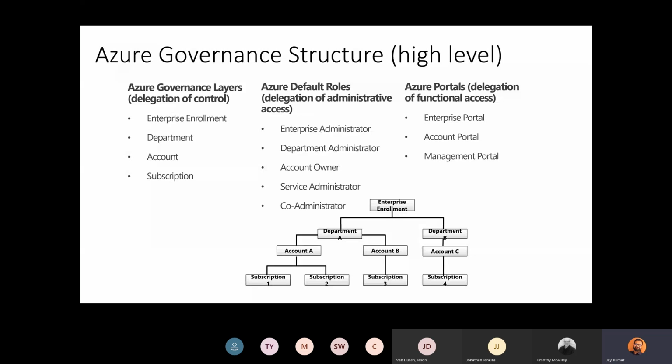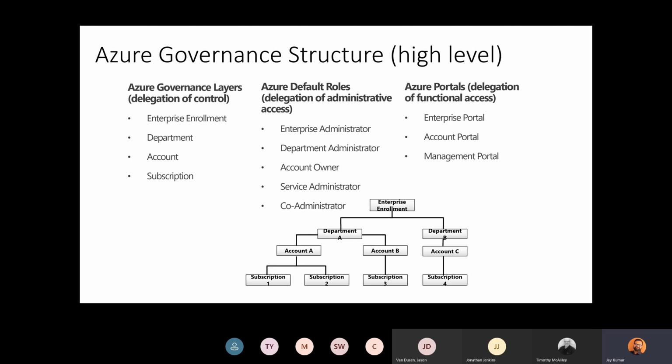From a high-level governance perspective, this is how the Azure hierarchy looks. Maybe everybody is familiar with this. From an organizational perspective, when a customer comes into Azure, they sign up for an enterprise enrollment, which is managed in a separate portal called ea.azure.com.